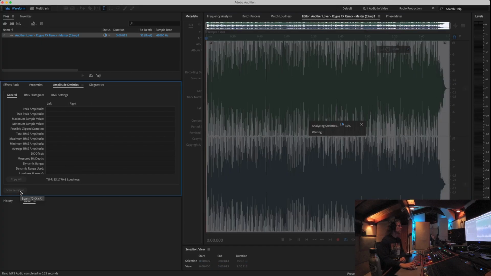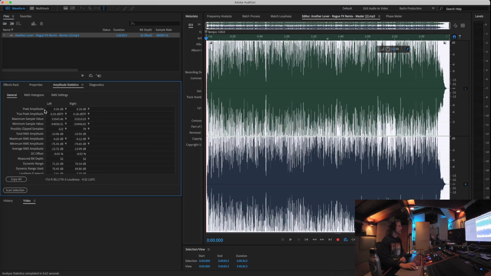And I scan this, and this program is going to tell me the peak amplitude. We are now over 0 in some places. I'm not going to go into huge depth as to why this happens. What you need to know is that when you take a file on your end and you convert it with iTunes or Apple Music or whatever, that file you're now playing wherever you play it is clipping in some areas.